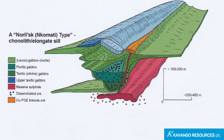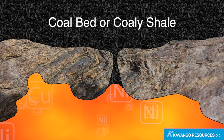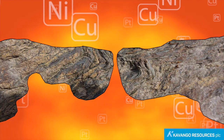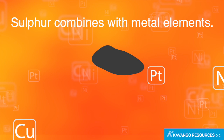The incredible success at Norilsk was down to the discovery of what are known as magmatic sulfides. Magmatic sulfides formed tens of millions of years ago, when magma rose to the surface through a series of vertical dikes and horizontal sills. The magma contains small amounts of metals, and if it passed through sulfur-bearing rocks such as coal or coaly shale, the magma would pick up the sulfur, which would then combine with the metals to form metal sulfides.